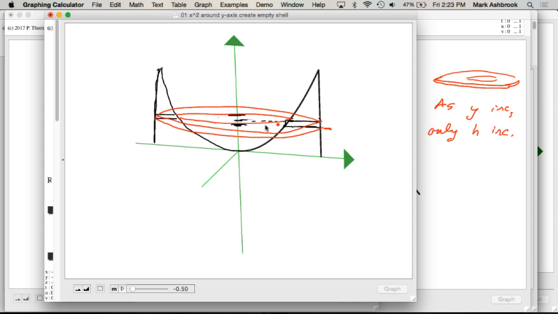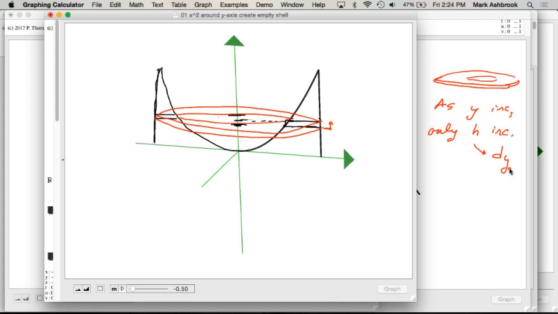So we got the current location of this from the y value here, but then that's all we get, and then we start increasing the height of that, and what's that going to be? dy, right? The height is going to be dy. dy is going to increase through delta y intervals. When you get to the next delta y interval, dy is back to 0. And then dy increases from 0 to delta y. And then you start the next interval, and dy increases from 0 to delta y.